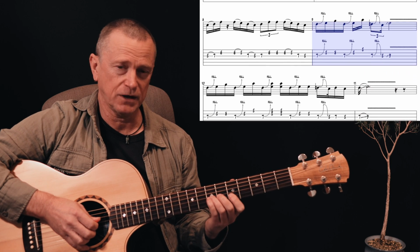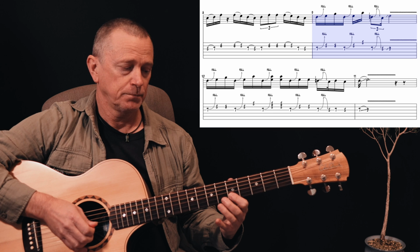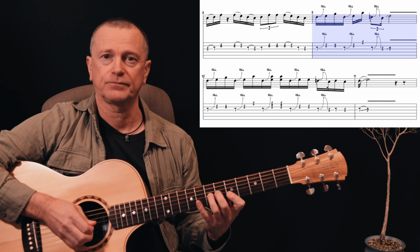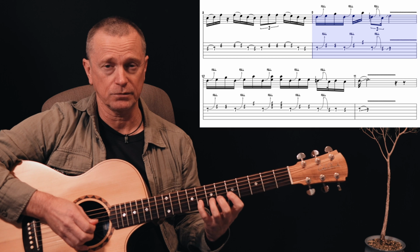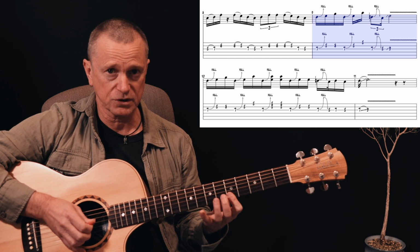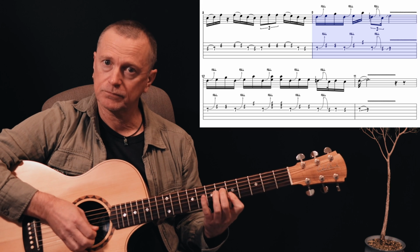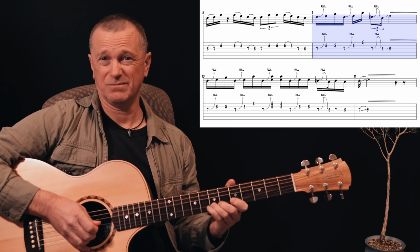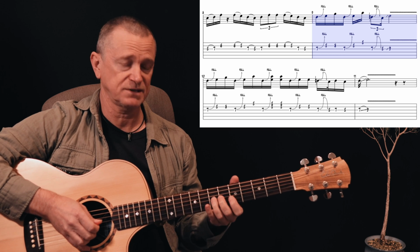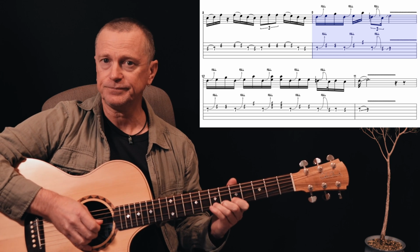With your 3rd finger, push up on the 7th fret G string, move over to the 5th fret B string. Do it again, this time, instead of that 8th fret B string, move across to the 5th fret E string. So it's then. And that one, I find it easier to pull down towards the floor. It doesn't matter whether you push up or pull down. The note still does the same thing.